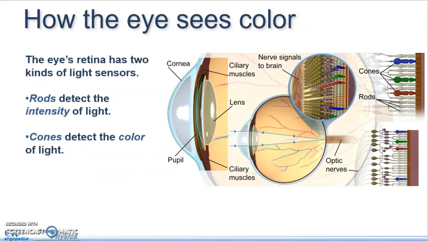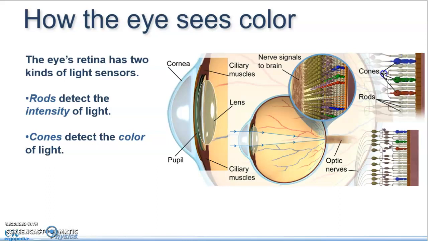We have rods that are detecting the intensity of the light, like how bright, and then the cones, which are picking up on the color, and these are located on our retina on the back of our eye, and that's what gets damaged if you're exposed to a light source that's too intense.